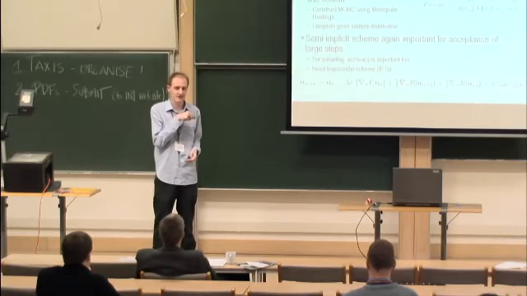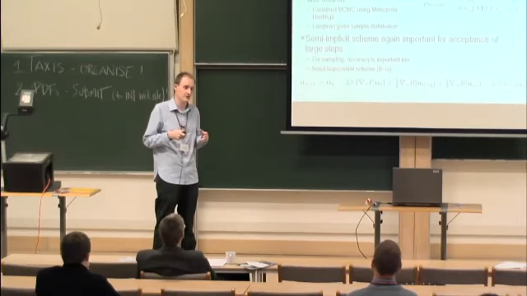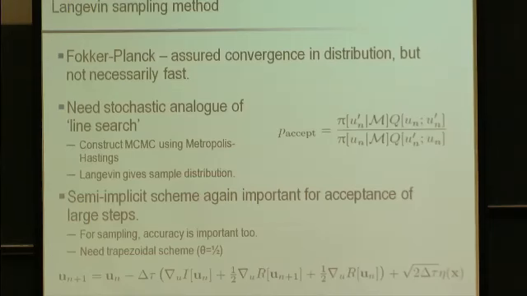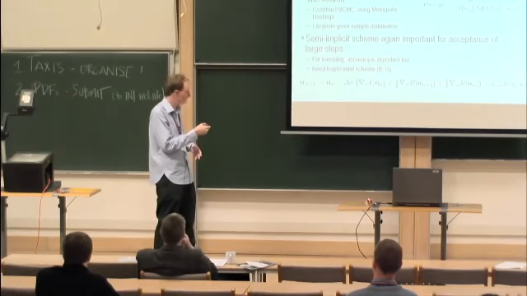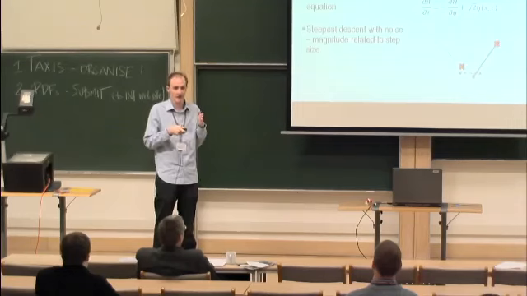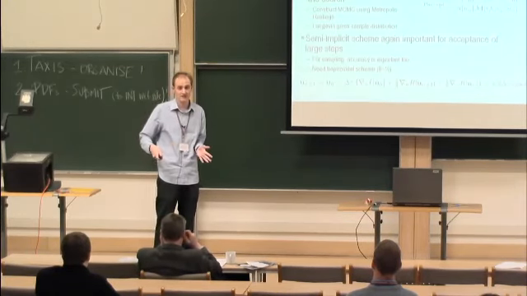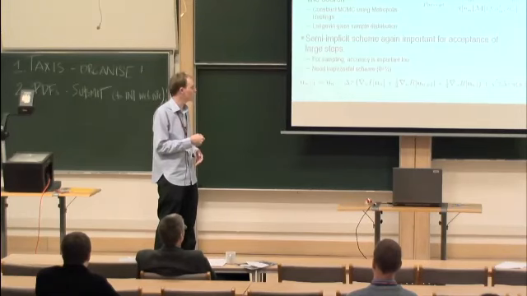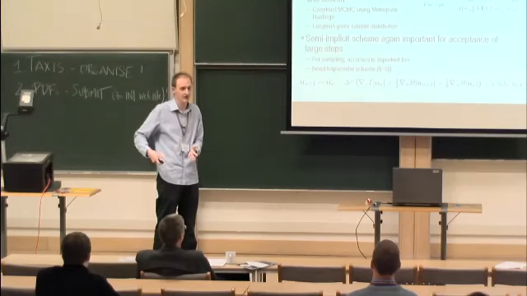But once again, this semi-implicit scheme of separating the prior into parts, not just treating the prior explicitly, now becomes even more crucial, because for sampling, whereas when we were just doing gradient descent, we just needed to get to the final state. It didn't really matter what value of tau we were at when we got to the final state. But now it's absolutely crucial that we get the right value of tau, because that's affecting how much noise we've added. And so that means we need accuracy, and so that's kind of an idea of seeing why we need a kind of trapezoidal scheme that gives us higher accuracy.